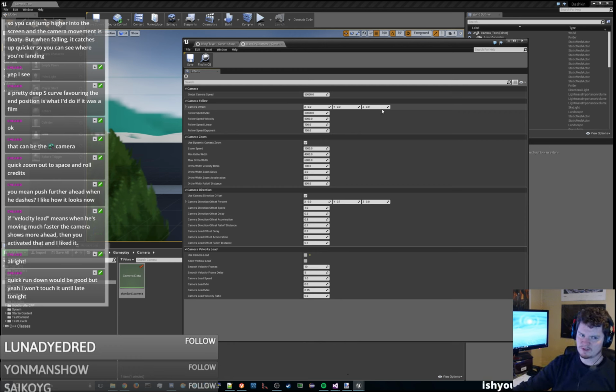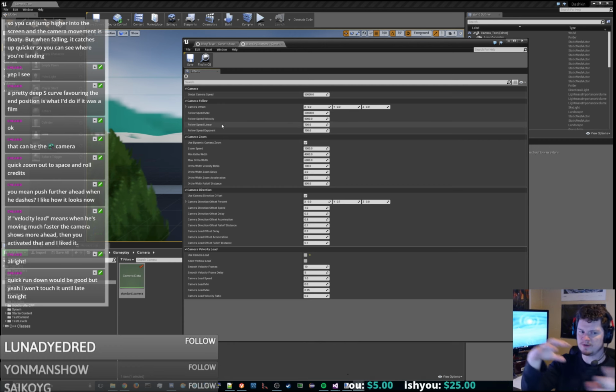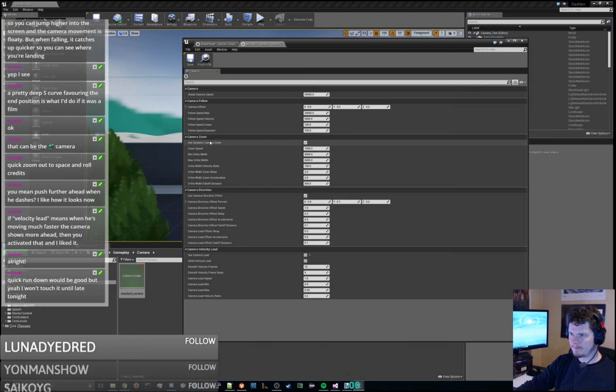Right now it centers the actor in the screen, which is what 000 is. So if nothing else was activated, the camera would just be zoomed in to this character with the character in the middle. And then we've got some follow speed variables, and this is to keep the camera centered on the player, on what it's following itself. If that's caught up, then all these other transformations make sense. Otherwise, they're just there, but they're not doing anything.